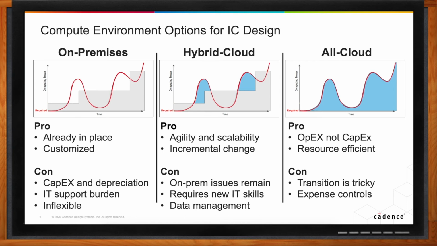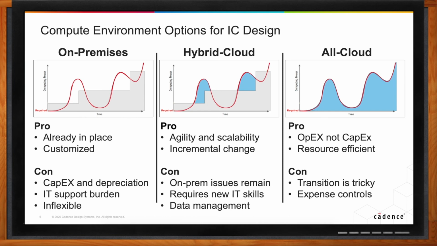Now, that's positive in some ways. The compute's already in place. It's customized to what a customer needs, but it comes with some issues. The capacity itself is capital expense. And that means you're depreciating it over 4 or 5 years. You have an IT team that's supporting it, and it's relatively inflexible, as we just described. It's got these issues with idle engineers, idle compute, time to deployment that can take a lot of time. That model is imperfect. So what can the cloud do to help?